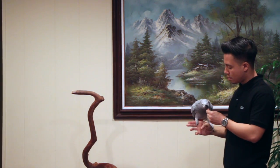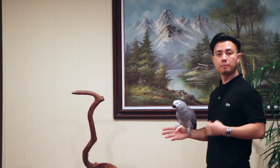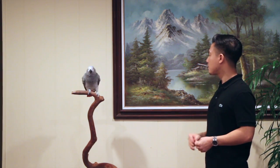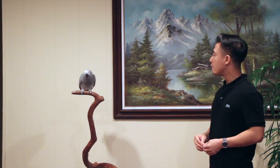Good girl. Alright guys, so I know there's a lot of videos on YouTube where people free fly the birds outside, and truly, in my opinion, those are just inspirational, and I'd love to do that one day. But with Smokey, I just don't feel confident letting her fly outside, because I feel like she's a poor candidate for free flight. She's not a really colorful bird, so if she were to get lost, she'd be really hard to locate. African greys also aren't very loud birds, so when she does get lost, it's going to be really hard to find her, because she isn't as loud as some of the large macaws.